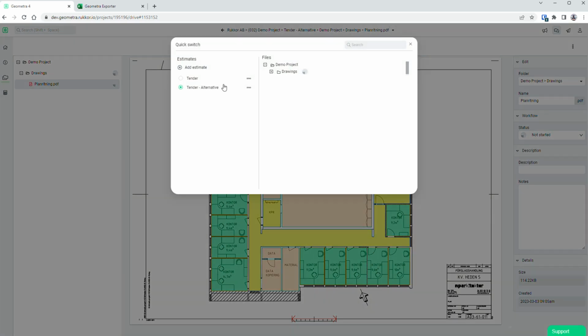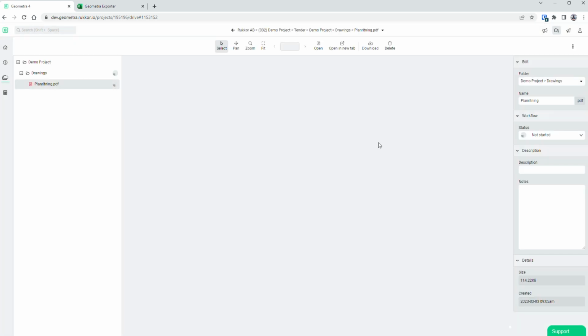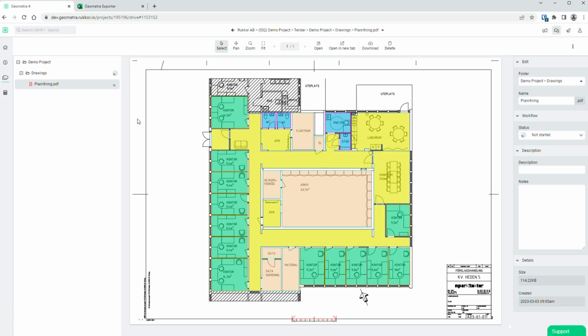So let's say that I am currently in the state where we are bidding for this project. So I want to make sure that I have done all of my calculations. And so since I'm done, I could set that I have completed calculating on this drawing. So in the case I have 50 drawings, I could flag them one by one and make sure I keep track of how far I've gone.